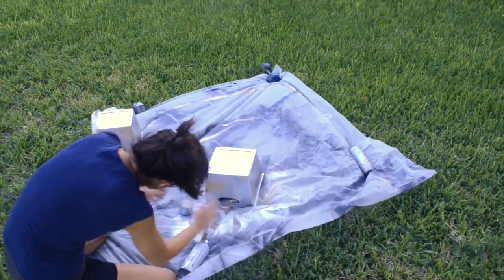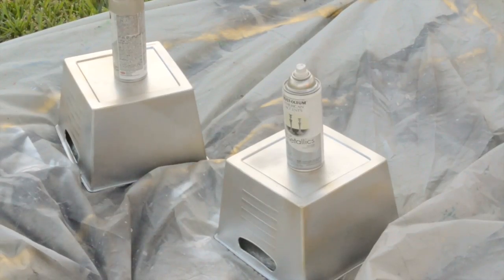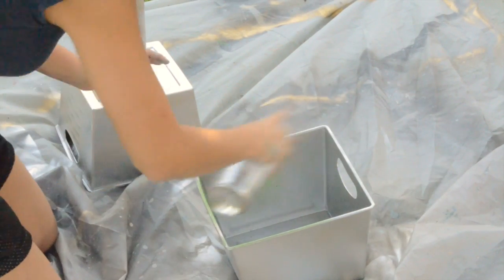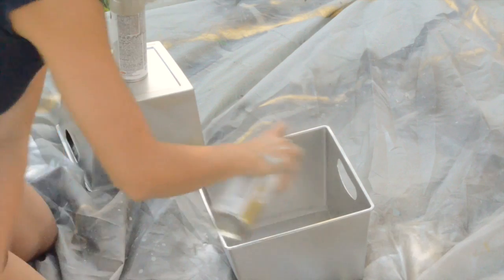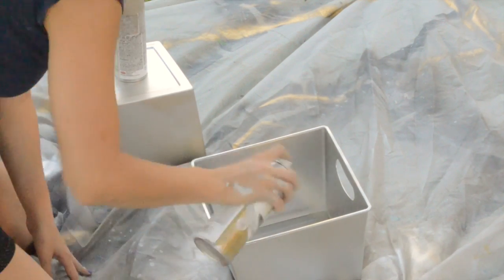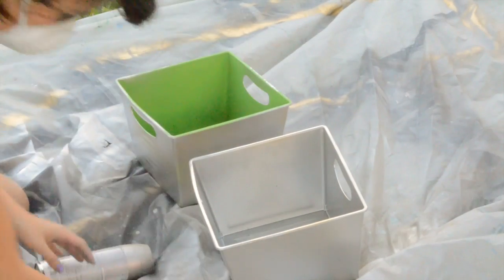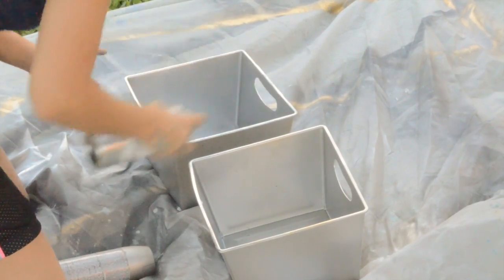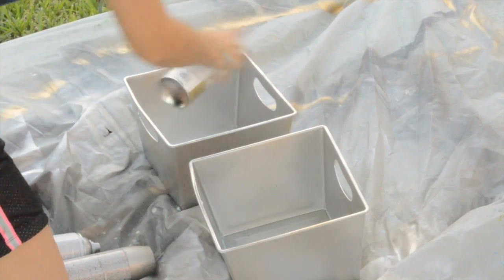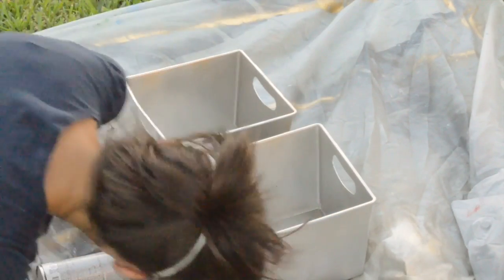I'm spray painting them with metallic silver and gold to make them look like metal. And I'm spraying the inside. It is best to spray paint outside when it is not windy, but where I live it's always windy. So oh well. Sometimes spraying in the morning is better than spraying in the afternoon, like what I was doing.